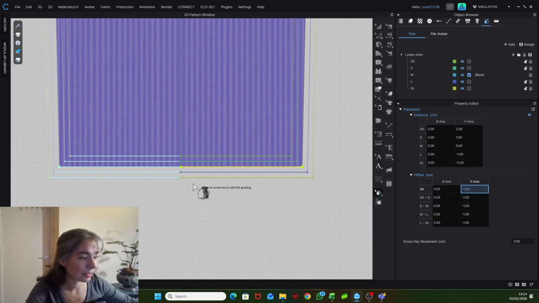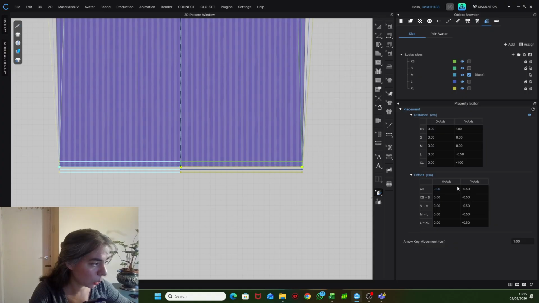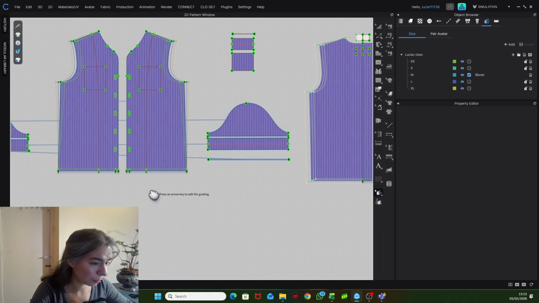So in the vertical axis, my points of grading move 1 centimeter. It says -1, we're going to put -0.5. Where it says all, if I change the number, it will change all of the offsets. Okay, have a look. And the same for the front panel.